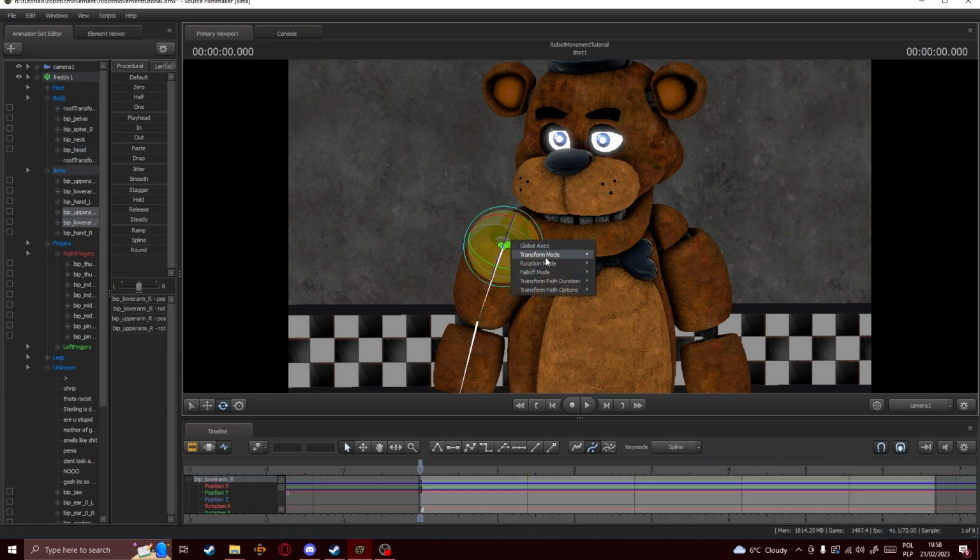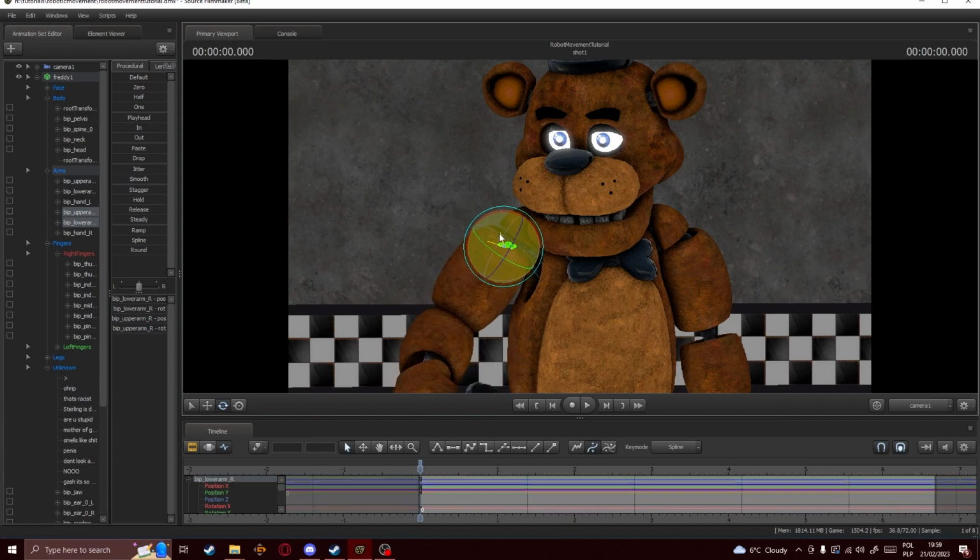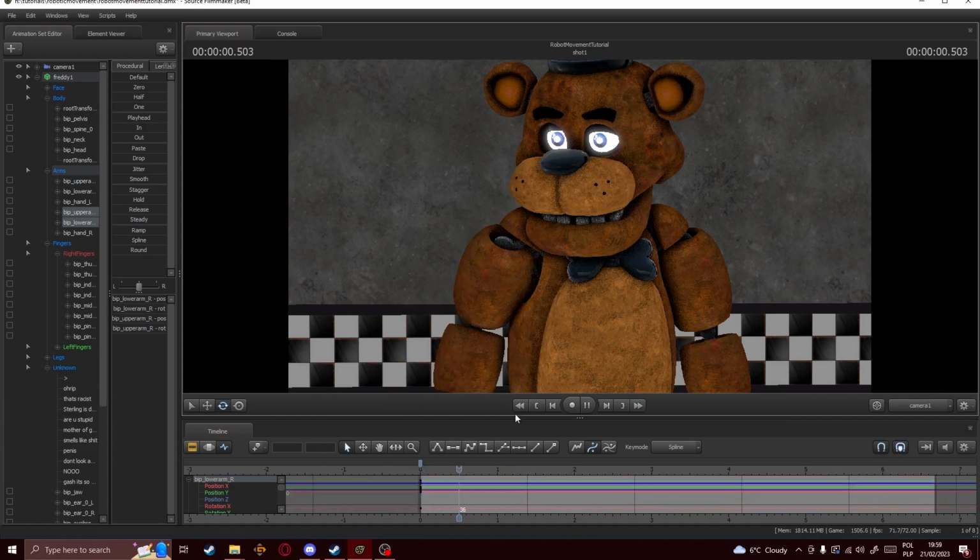Let's animate his arms now. We're gonna right click, go into rotation mode and select local, so that we can move two bones at a time without having to do them all manually.